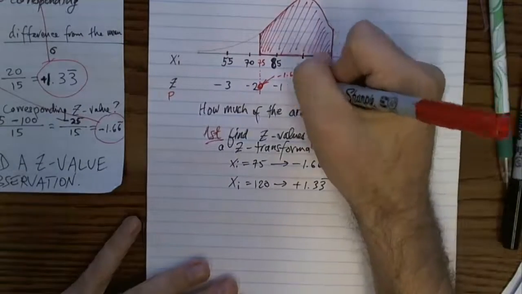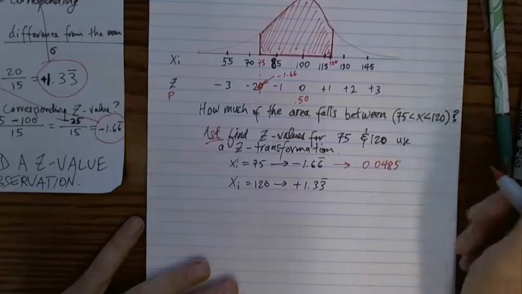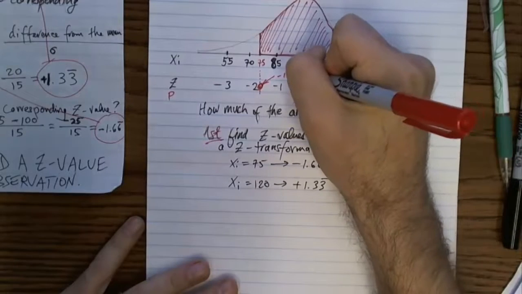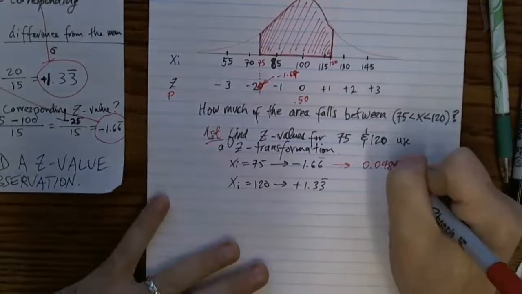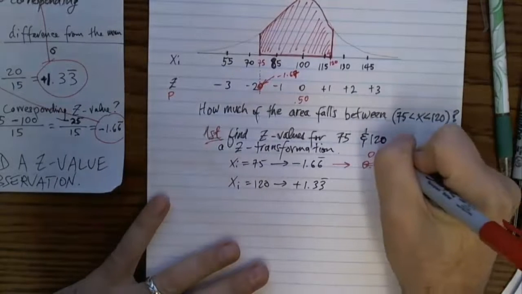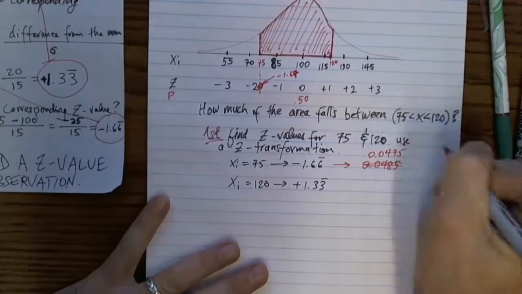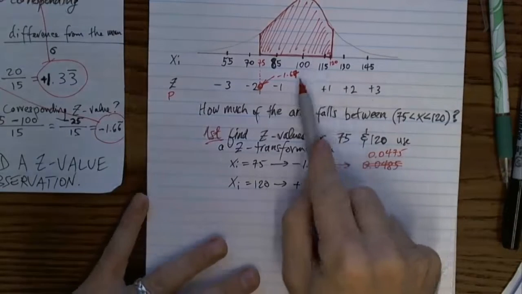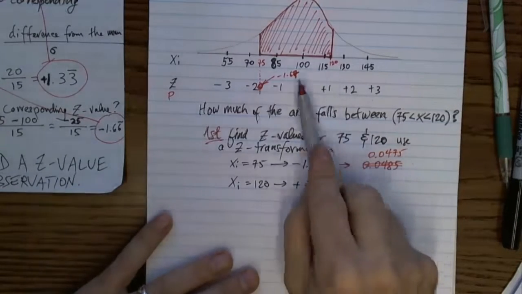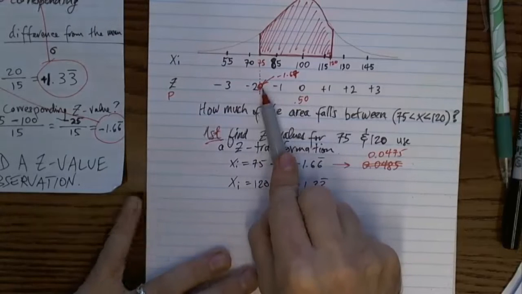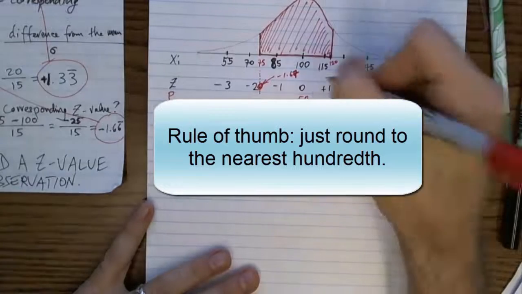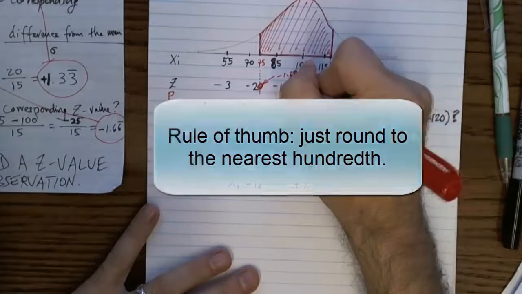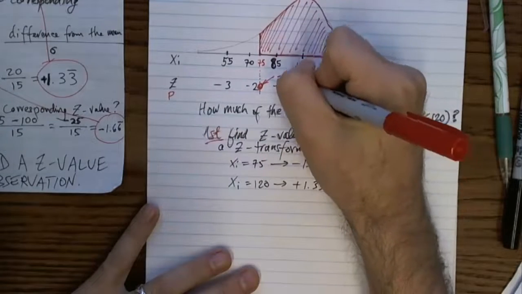You could use negative 1.67, which would give you a slightly different value. And screw it, let's use negative 1.67, which gives us a slightly different value here, 0.0475. So in this situation, we're kind of damned if we do and damned if we don't. Either the value that we have is actually just beneath this or just above it, because we only have 2 decimal points. So negative 1.67 is what we have right here.